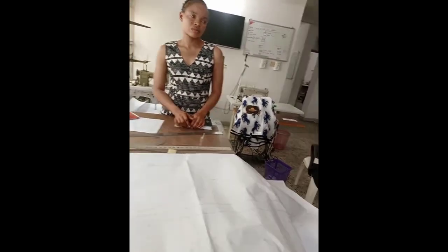So for every client, you have to do a test fit? Well, for trouser and jumpsuit, I would say yes. For any other thing, based on experience, you know. If it was a bodice and you want to make a dress, immediately you would know what to adjust. But trouser has proven to be difficult.